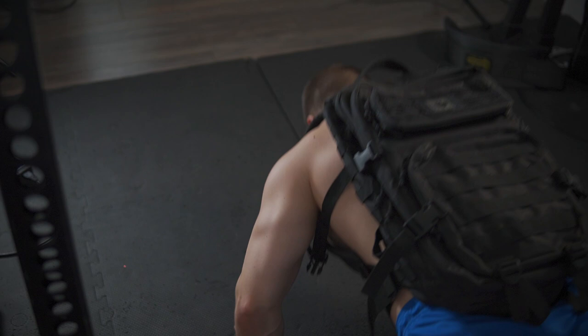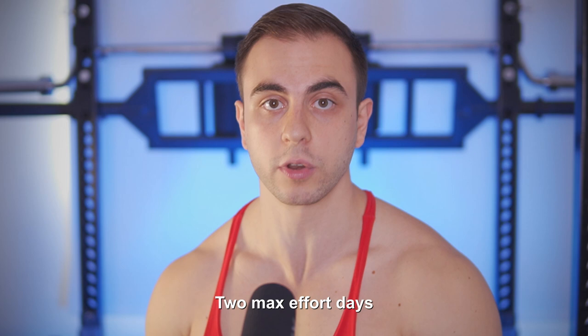It can easily be swapped for something submaximal, like what you see in typical RPE-based programming, or going heavy once more — which is what I chose during my bench press journey. Despite being a lifetime natural, I'm not as strong as the original West Siders were. On all their max effort variations they'd probably be in the 400s or 500s, whereas the hardest variation I've done was a 315 Swiss bar bench press with 90 pounds of chains. In a raw variation, it would be in the low to mid 300s.